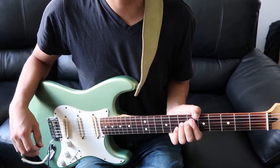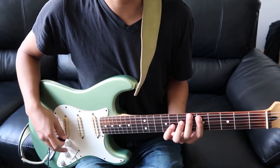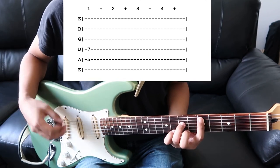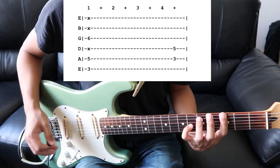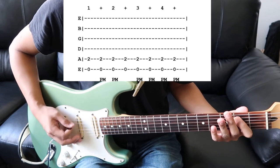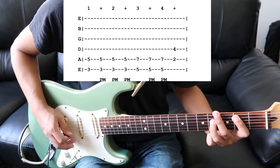So I'm going to play that whole thing starting from D, and I'm going to go straight back into the main riff. So you hear what the intro sounds like into the riff. So 1, 2, 3, 4. 2, 3, 4, A, 1, 2. G with the pinky, 2, 3, 4, and 1, 2, 3, 4, 1, and 2, and 3, and 4, and 1, and 2, and 3, and 4, rip.